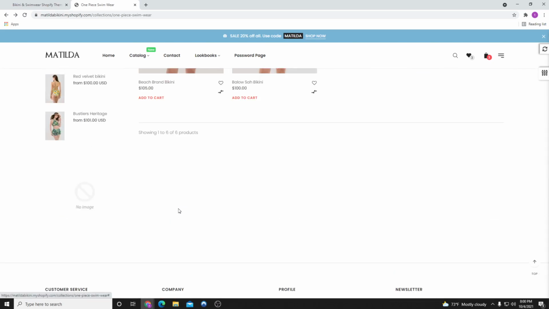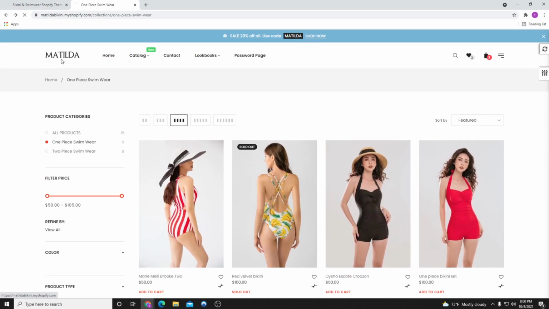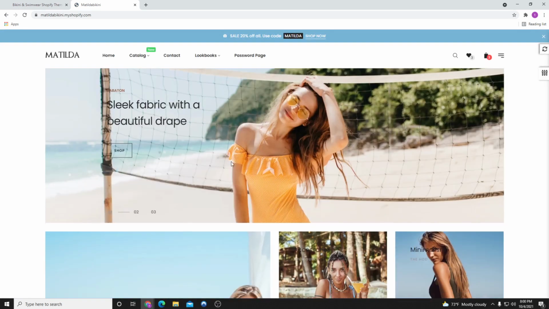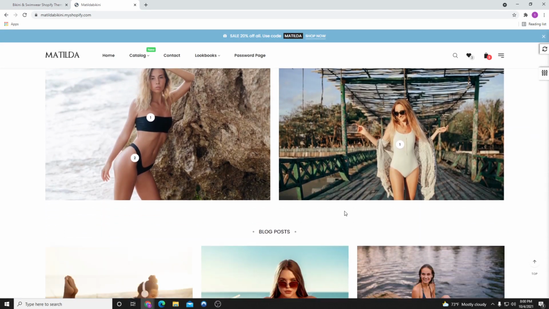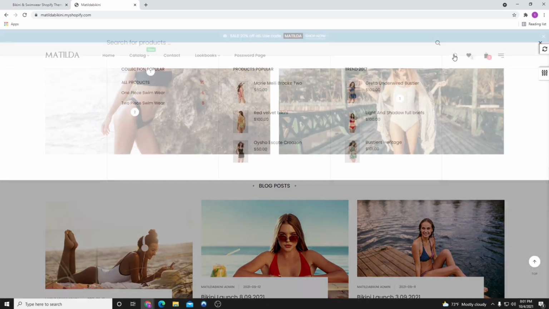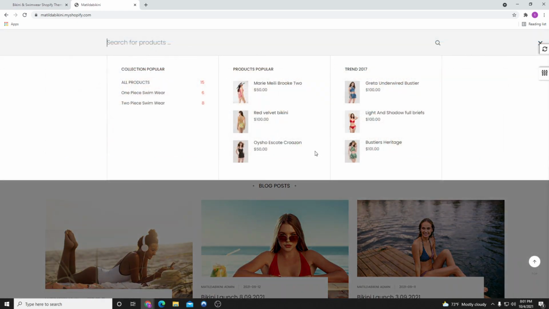So overall, this is a very, very nice theme, very creative, and it's ideal for anybody who's deciding to sell bikinis. There is a search feature. The search feature has an interactive search, so similar to a mega menu, it's very interactive. There are products here in the search. If you know that people typically tend to search for specific products, which Shopify does give you that information, then you could just automatically recommend them here, because they're going to search for them anyway, and maybe even collections, and then you have the interactive search.